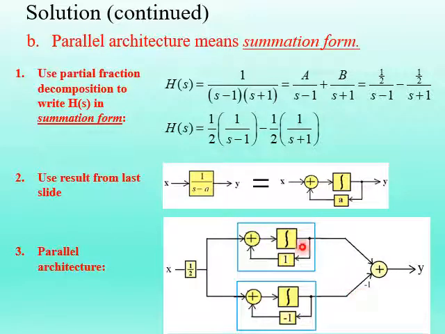And also you can see I've taken the 1/2 here. Each term had the common factor of 1/2. I put it over here in the input, so everything gets multiplied by 1/2 going into the system. Equivalently, you could take that 1/2 and you could put it in the output as well. It doesn't matter where it is. But there is our parallel architecture for this system.